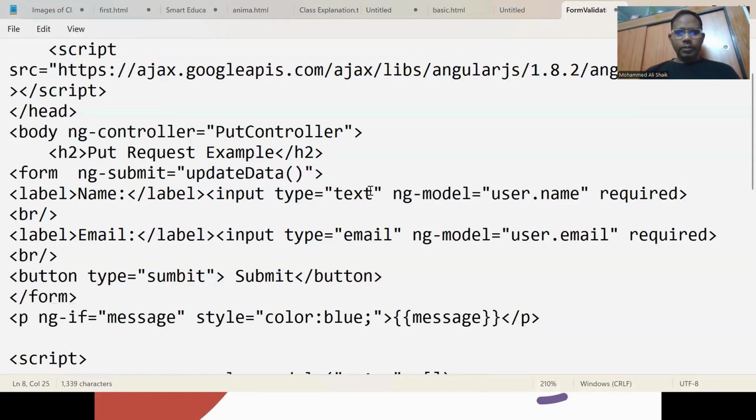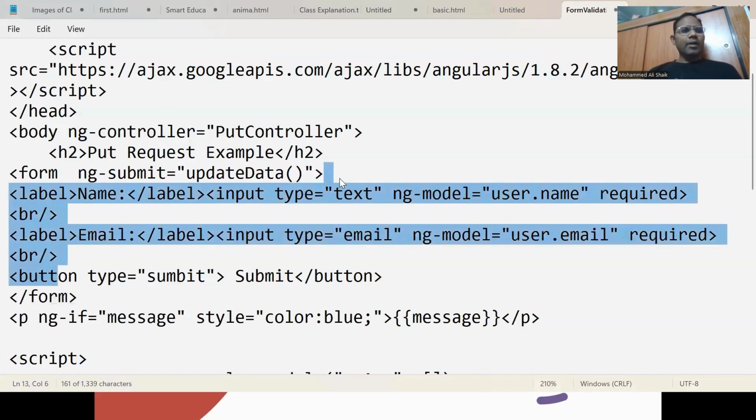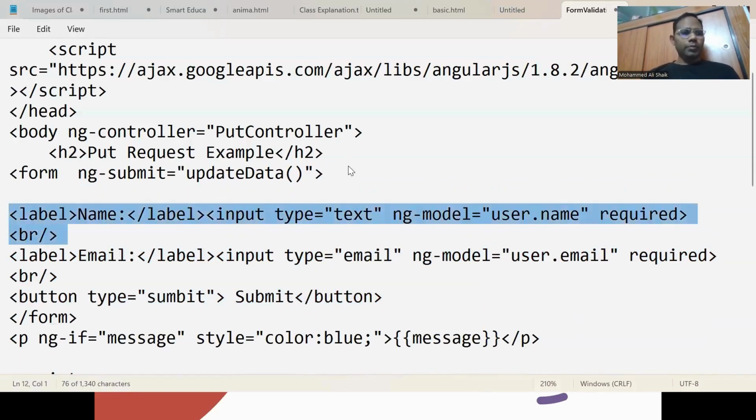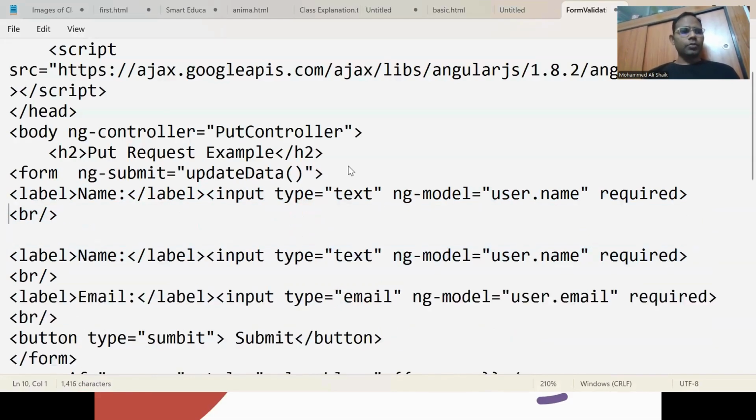So we are going to update the data. Here we have label name, email, submit. Let us keep them as they are, but let us add one more attribute, one more component called ID. So let us add one more label, then a BR tag. So I'll go with ID.